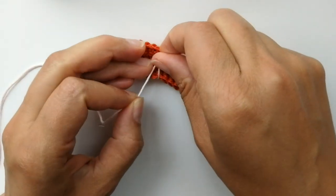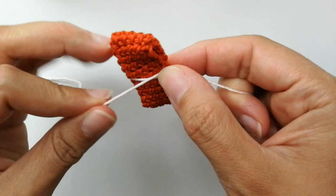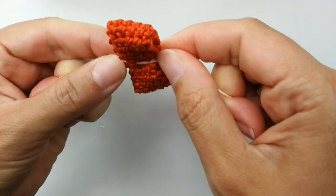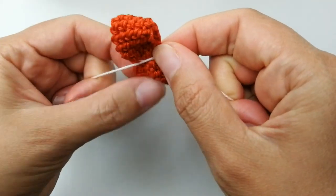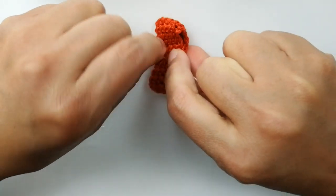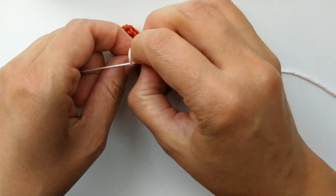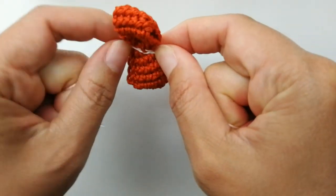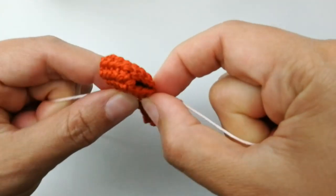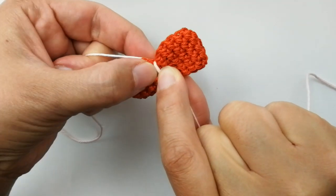And now you're going to go around the front to make it pretty tight. And then the back, and we're going to make a knot right here. Now, you have to keep a lot of tension on it.